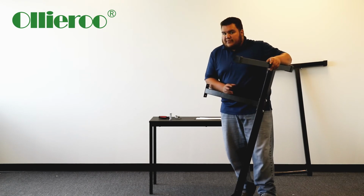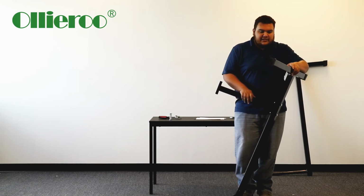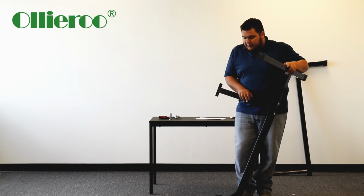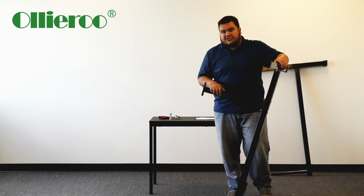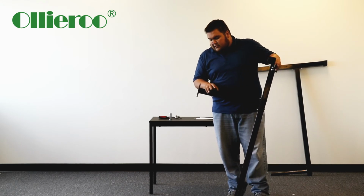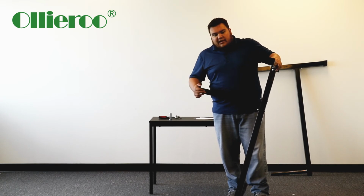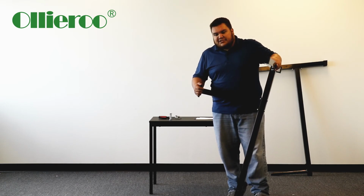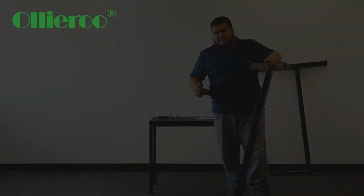Like I said, I'm going to keep on saying this. If you have an extra hand, that will help you tremendously. You can do it yourself, but it'll be a little bit easier if you have an extra hand. But anyways, I'm going to fast forward to the point where I have the other side hooked on, and that'll be the finish of the installation, and then I'll show you what it looks like when it's done.